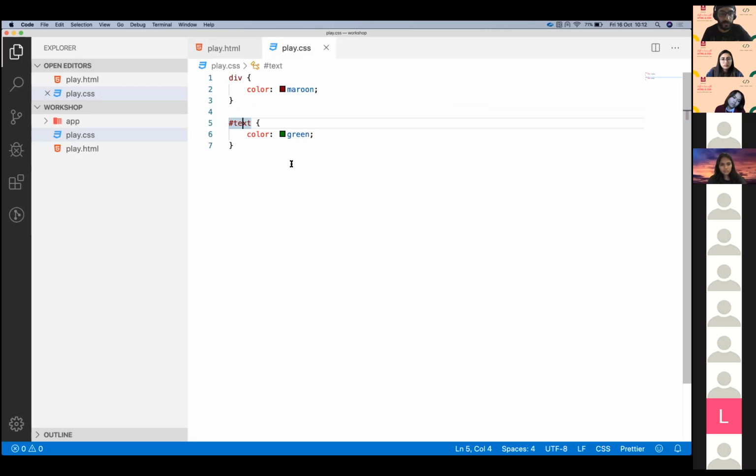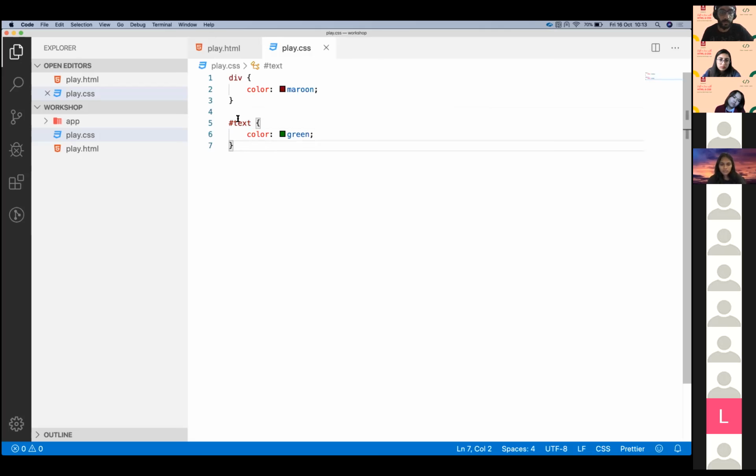It is just like saying when you enter a class, you say that everyone in the class should stand up, and the people with their name starting with J can sit down. The state of the class will be that everyone will be standing up, and the people whose name starts with J will be sitting down, because you have actually created a different group, which is a more narrow group, and you have applied a different style to it. So the more narrow you get on your selectors, the higher is the priority.